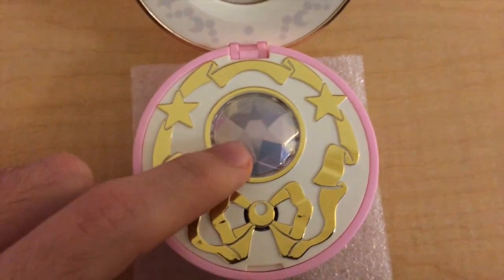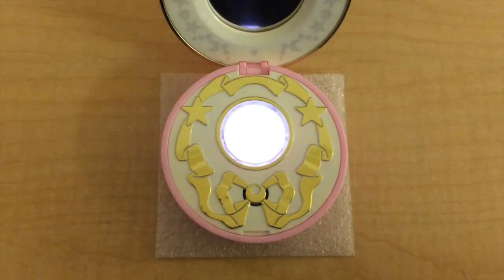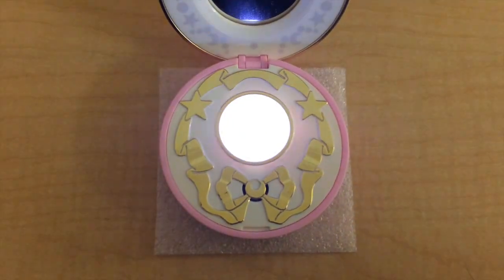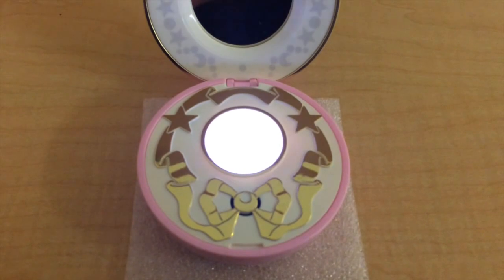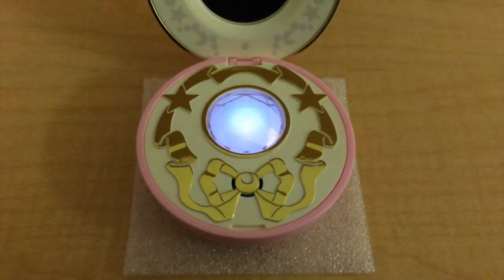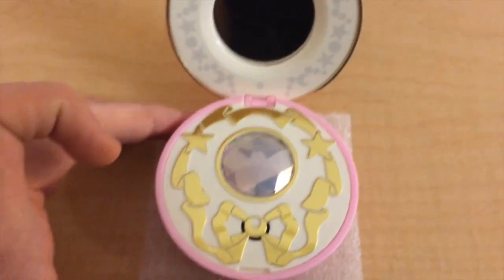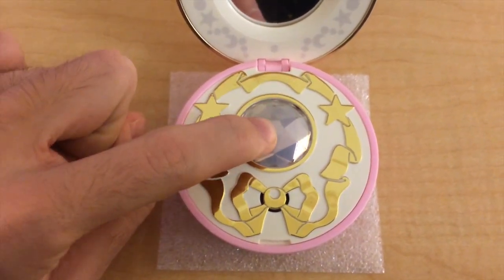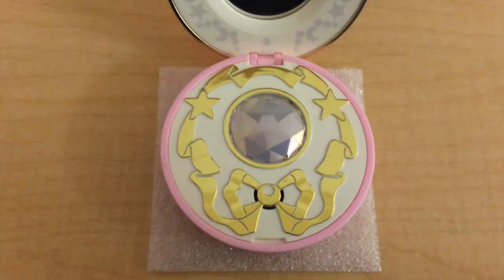Now you need to hold the bottom a little bit so you can make the second sound. Okay, here we go. It is the same process as the first mode. Press it one fast. And the second one.